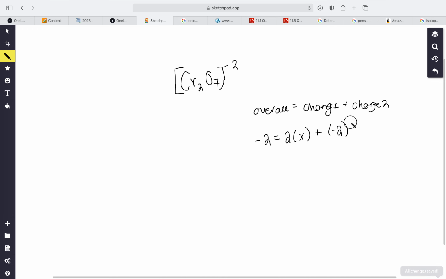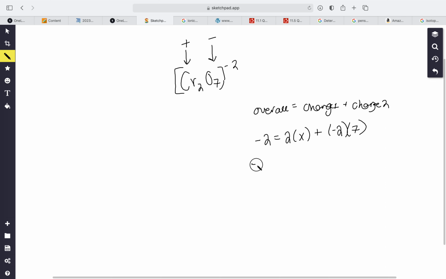-2 times 7. And then also, you might be wondering how do you know that this is going to be positive and this is going to be negative? The first one is always positive when we're talking about a metal and a non-metal, and the second one's always negative. So that's just something to keep in mind as you go through these. We're really only talking about ionic stuff right now. We haven't really gone through much of covalent bonding, but that's just to keep in mind.